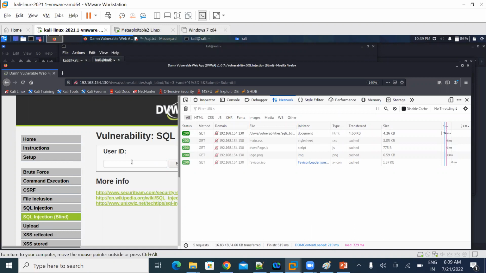One is Boolean-based, the other one is time-based. So what we have to remember out of this, we need to remember the payloads. What is the payload that is used for time-based blind SQL injection vulnerability? Can anyone tell me?